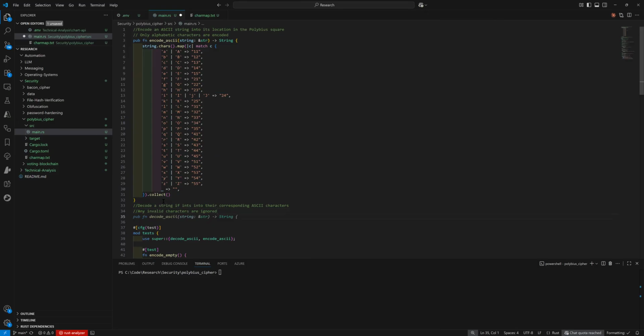So great, let's go ahead and create that function. pub, or public function decode ASCII, and we want that parameter to be called string, and we want the function to return a string at the end when it's all said and done.